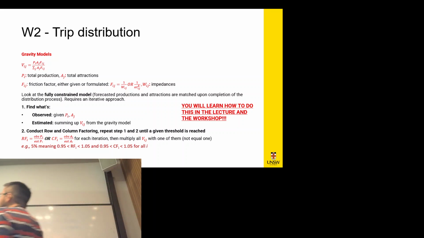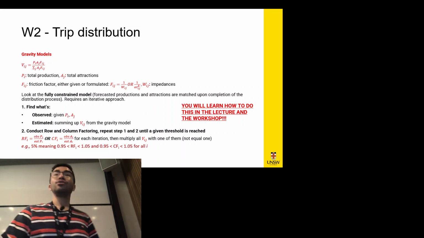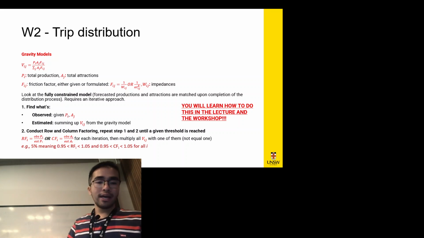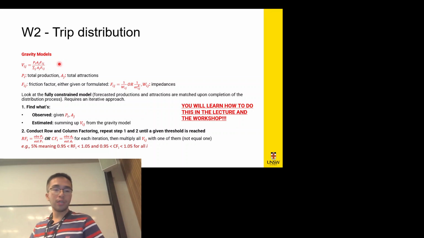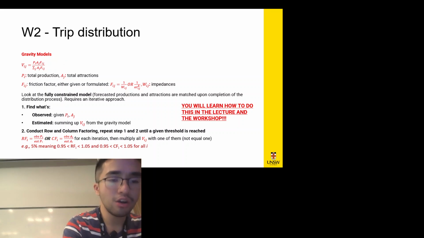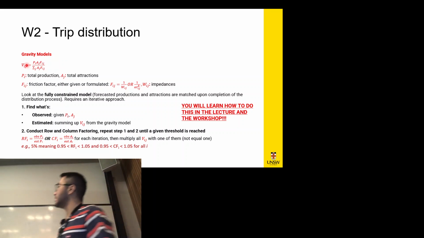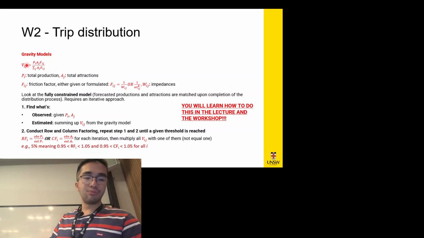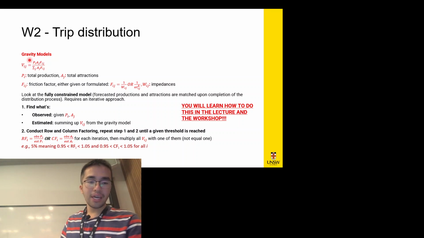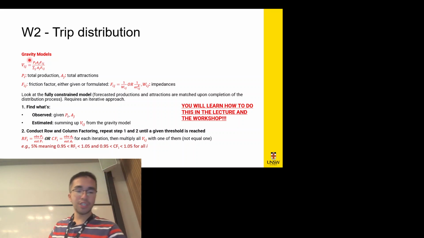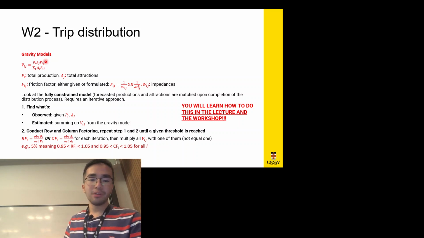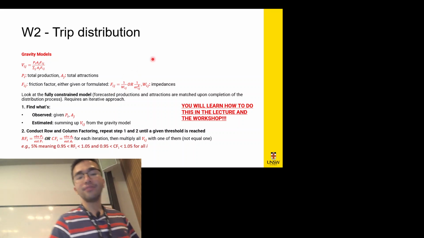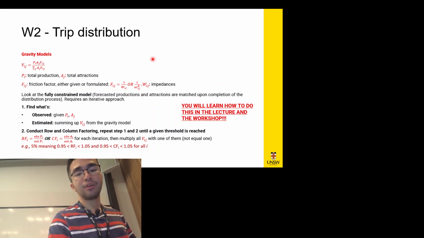But the more important one is the gravity model. So those who are watching on the recording, maybe in week 9, week 10, right? And those here right now, what you need to do is remember this formula, because that's not in your formula sheet. So the number of trips from zone I to zone J is equal to the total productions from zone I, multiplied by the total attractions in zone J, times the friction factor. This friction factor can be either given to you or you can formulate it through this formula. Okay?